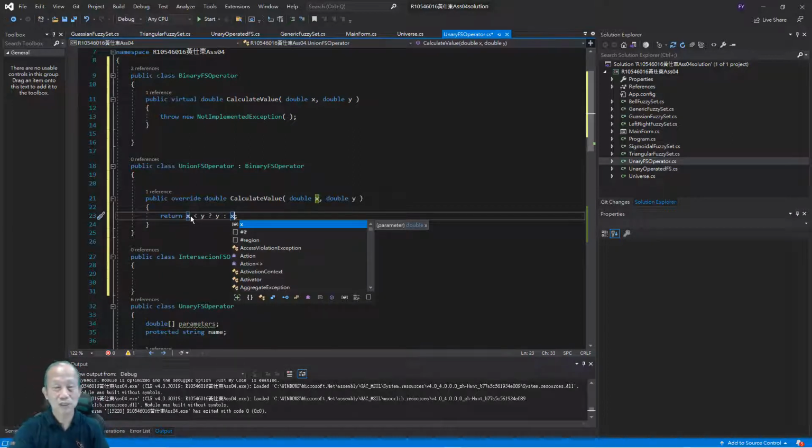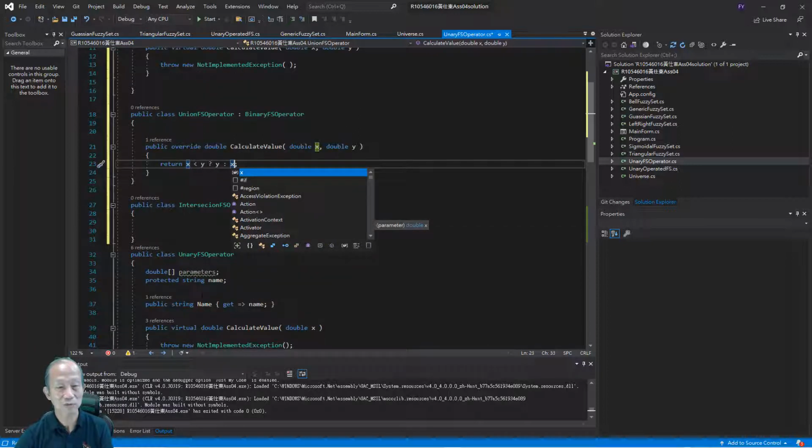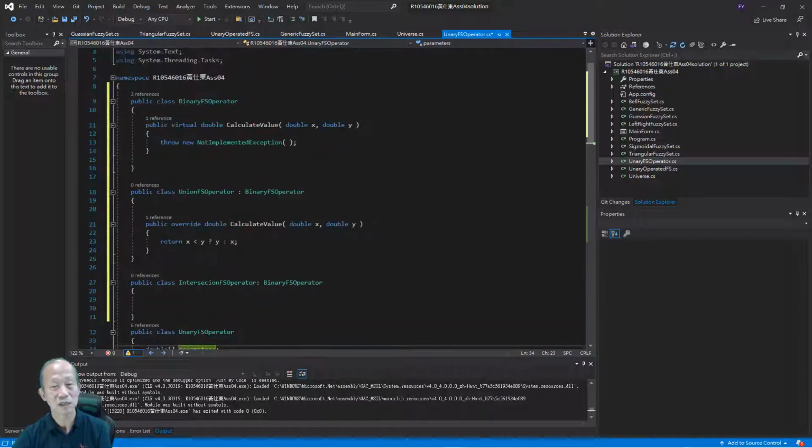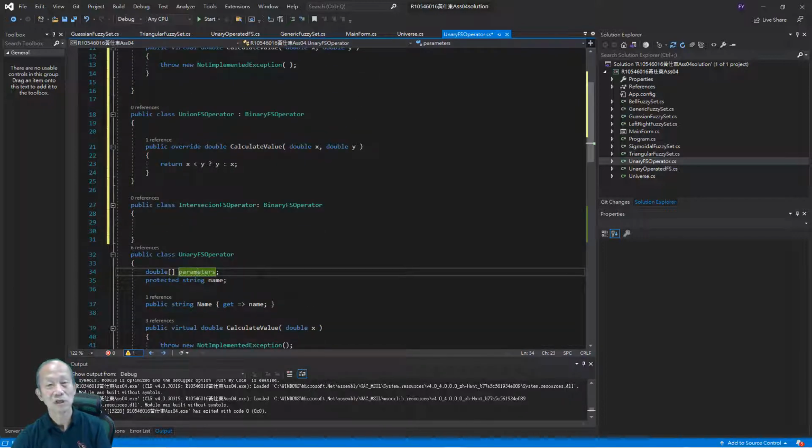You need to implement the other binary operators in a similar way. Take a look at the textbook. Some scholars and experts provide binary operators that do have parameters. So similarly, you might have parameters and a name specified here. That's your job, and you need to do that by yourself.